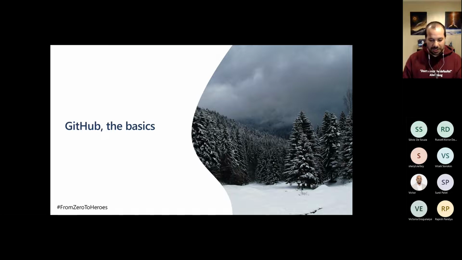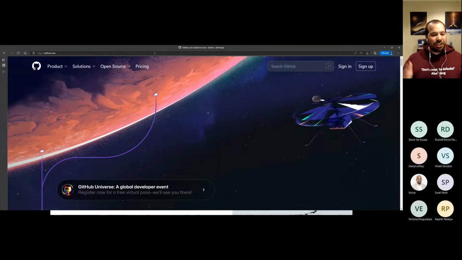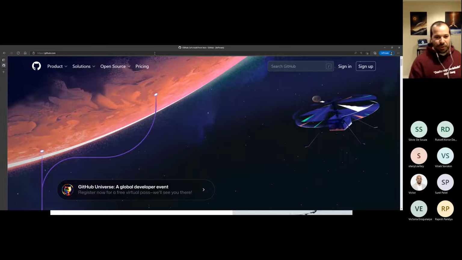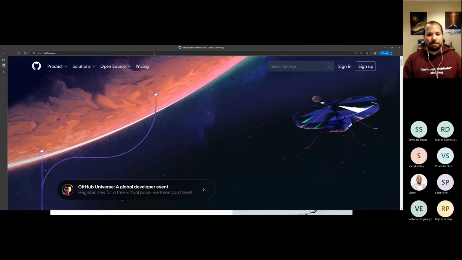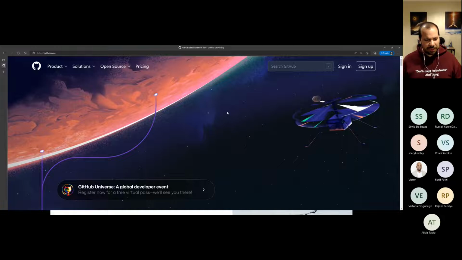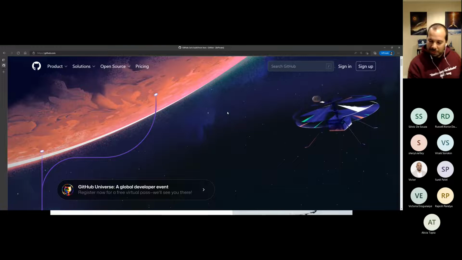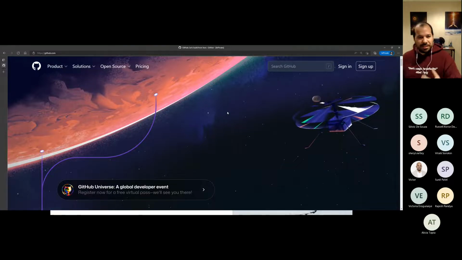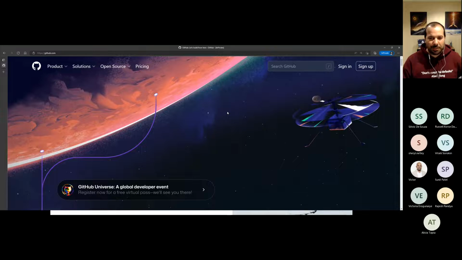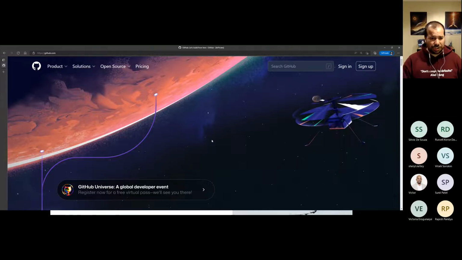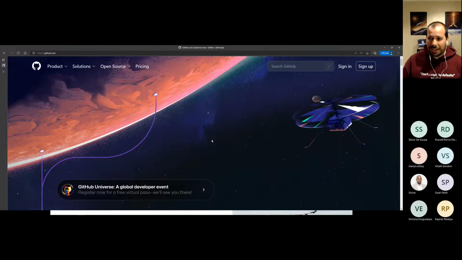So GitHub is an amazing platform to do everything around managing your code and getting your code from dev to production. It's kind of a similar platform as Azure DevOps. So if you are using Azure DevOps today, you can get used quickly to GitHub. And here I will just show you in a few seconds how you can sign up for free into GitHub and create an account and start to play.